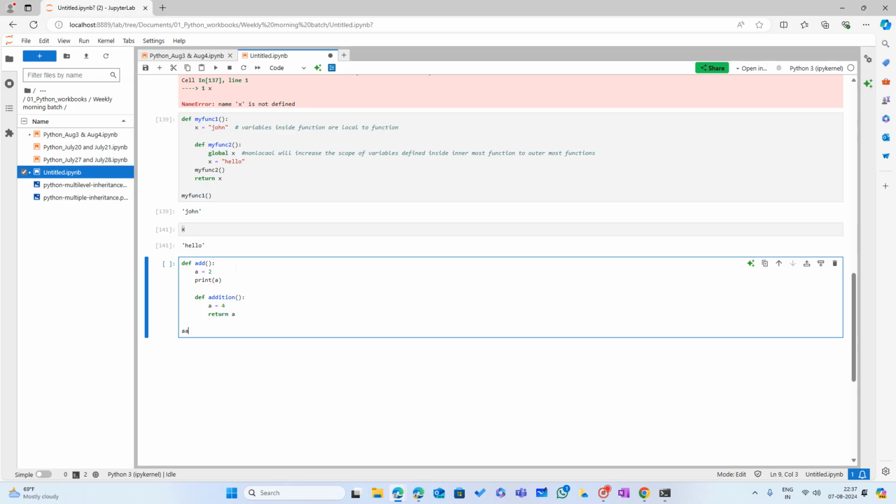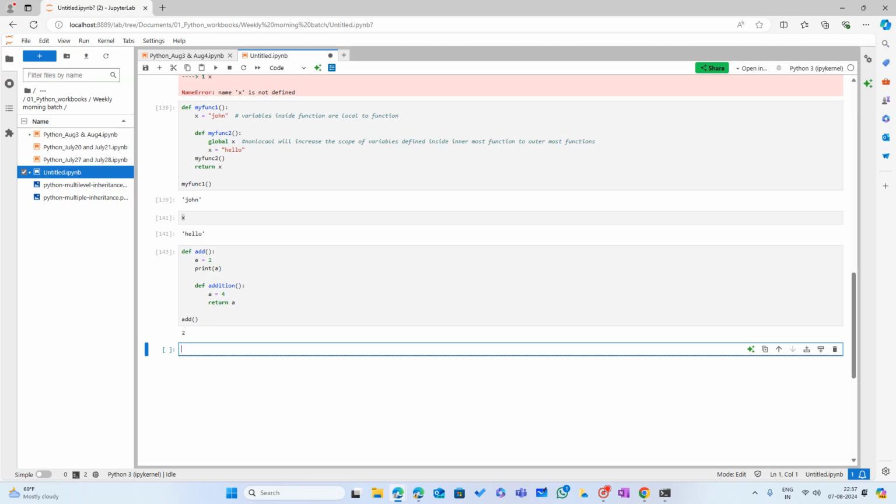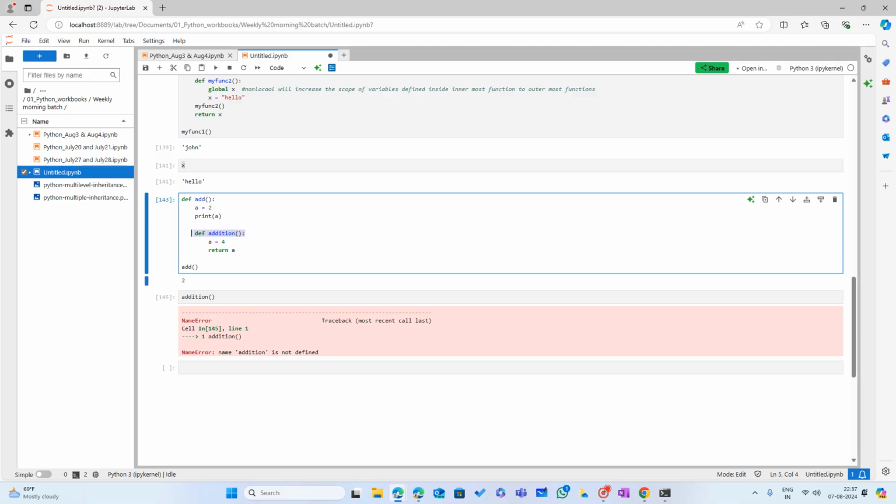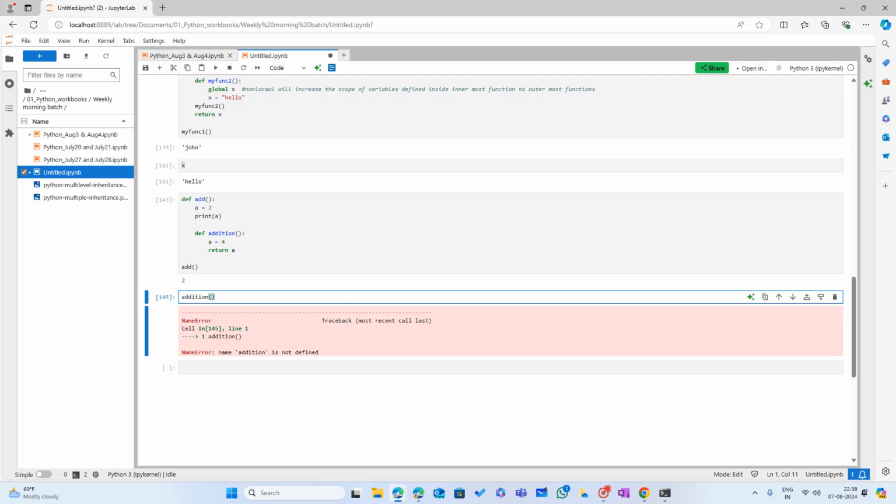Now if I call add on top of this, what is happening? The 2 value is coming, not the 4 value. Likewise addition is not defined, because anything inside a function is local to it. Even this innermost function is local to the outermost function, hence it's not accessible.